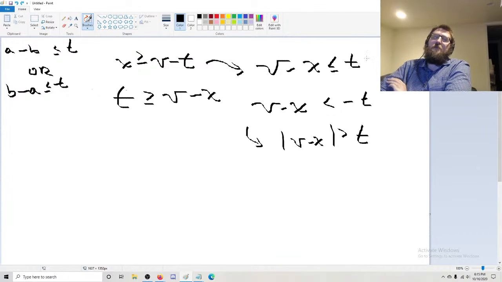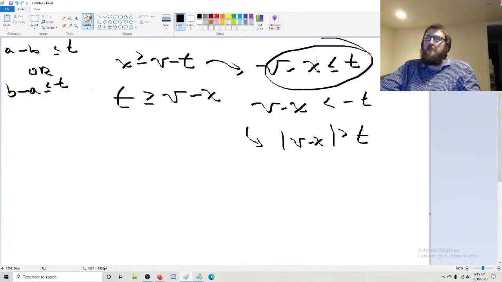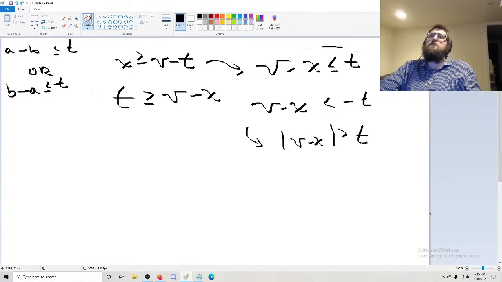Right, well if it's true, then this condition is exactly the condition you're looking for. And this has to be true because either this one is less than or equal to t, or the negation of this is less than or equal to t. Which is just, it's either v minus x or x minus v.